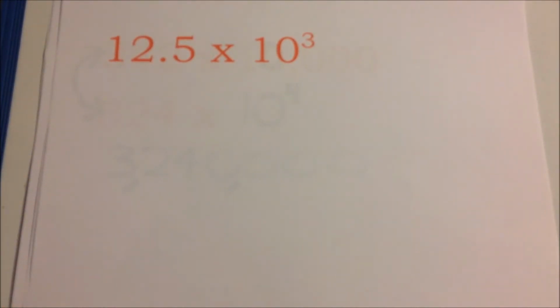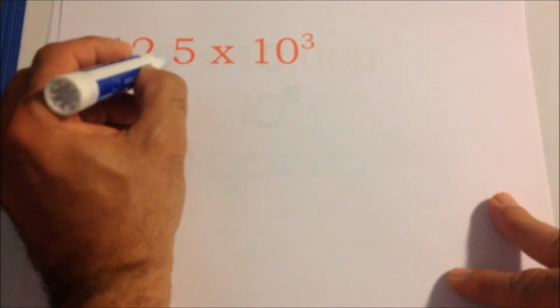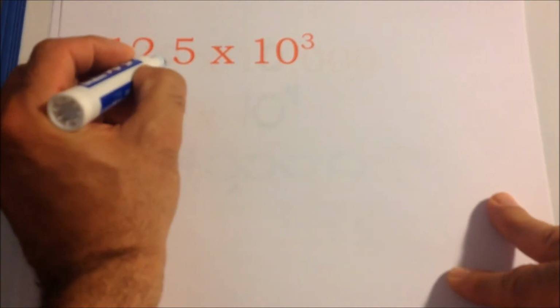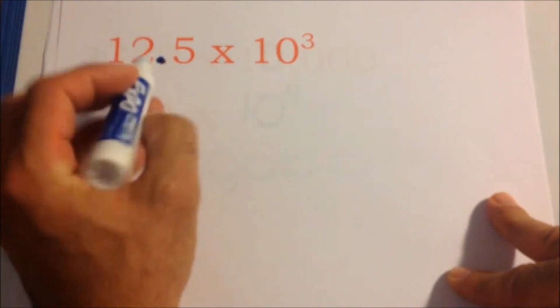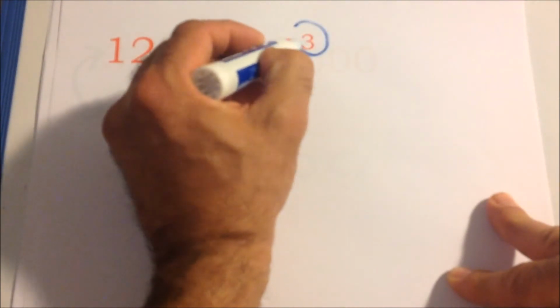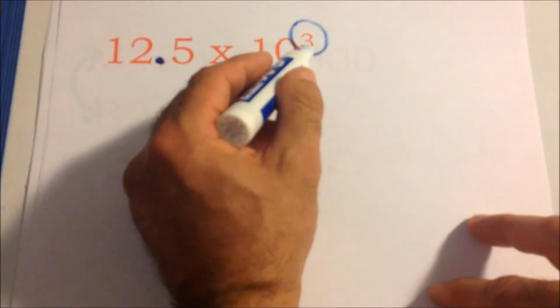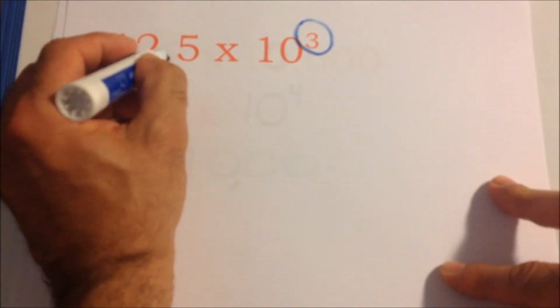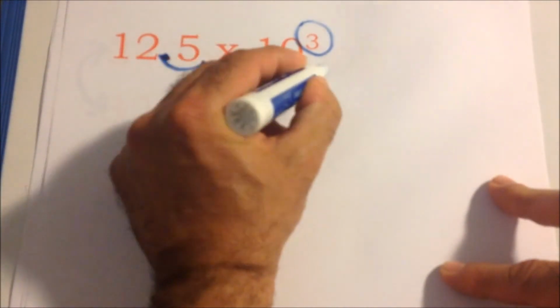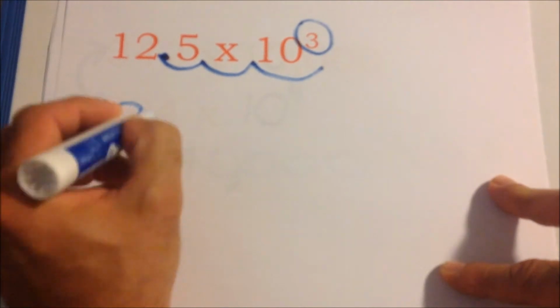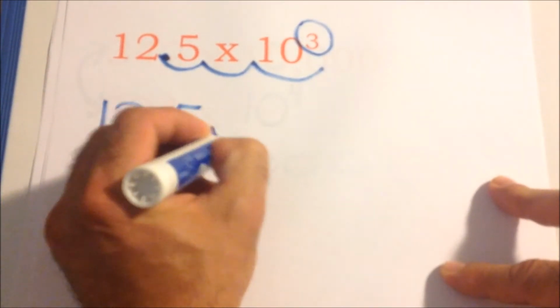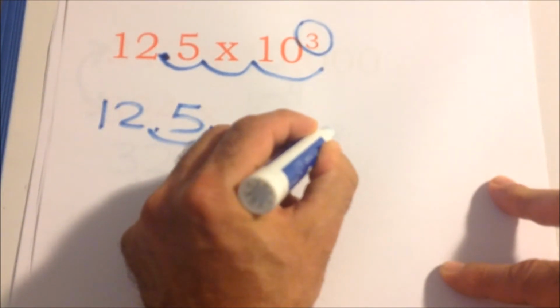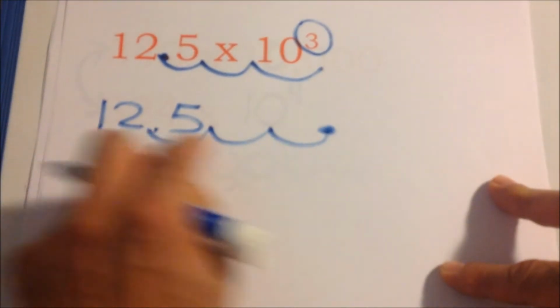Now, when you see a decimal, the exponent is telling you to move the decimal to the right. It's telling you to move this decimal the amount that the exponent tells you. So the exponent is telling you everything. It says move that decimal 3 times. 1, 2, 3. So the decimal ends up here. Decimal's not there anymore. It's here.